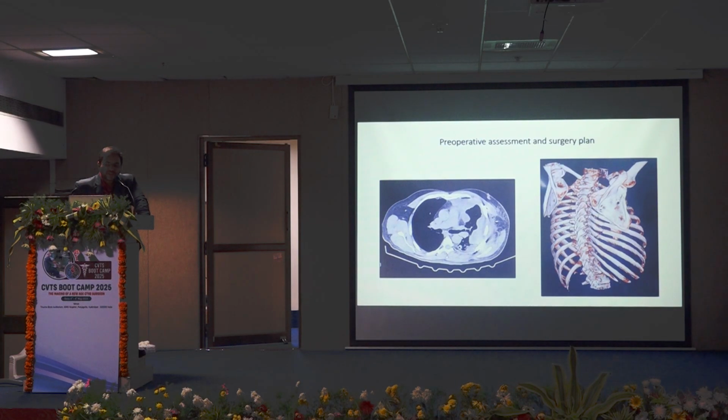Here, the preoperative assessment. The preoperative assessment is very crucial for rib fracture. Before going to surgery, we should know how many ribs are fractured, how many are flail chest, what is the exact site of the fracture location, and one more thing: the relative position of posterior rib fracture sites to the scapula. Those are all important because placing a plate on a rib fracture under the scapula is very difficult. So we have to assess all this preoperatively and carefully, then go for surgery.